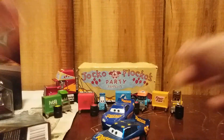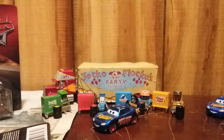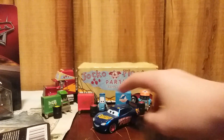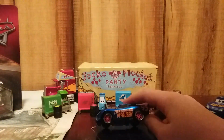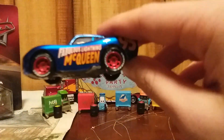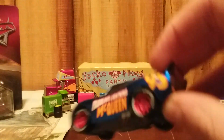And here he is, ladies and gentlemen, the new mascot of the Fabulous 95. Here it is. Ooh, he feels greasy. Get out of here, old mascot. We got the new guy in town, Metallic Lightning McQueen. So, he's got the same thing as the original Fabulous Lightning McQueen. Metallic rims, metallic paint job, but everything feels greasier for some reason. Back, same as normal. Great stuff.